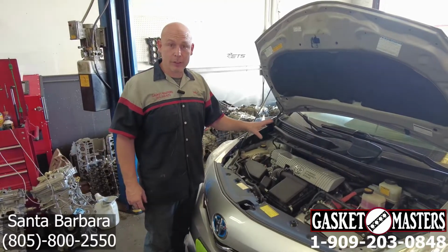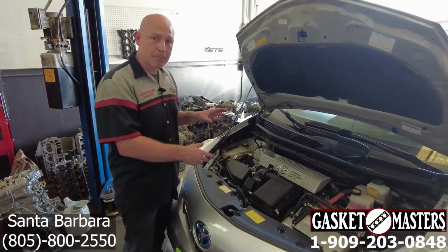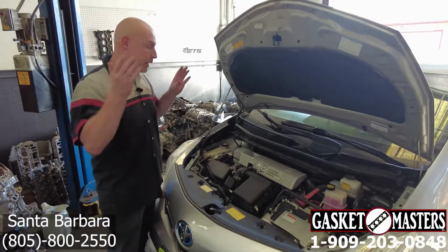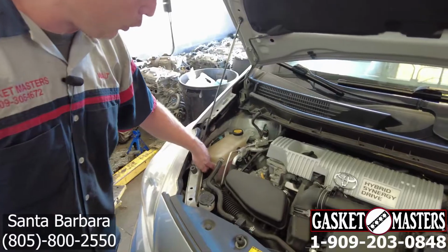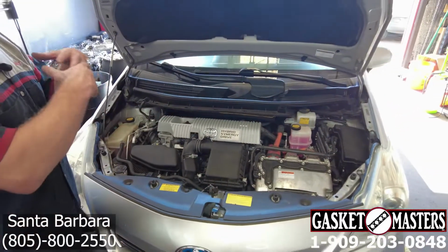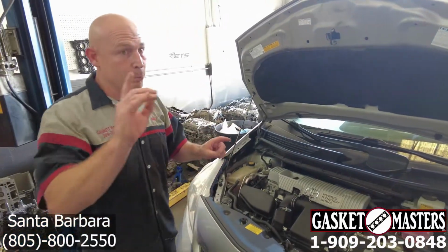First, they charged her $700 to change the spark plugs because they told her maybe her spark plugs were bad. She paid the money and drove it home. The very next morning, it was shaking again. They never once told her that her coolant level was going down. This is the coolant right here. That combined with the shaking in the morning is, as any hybrid shop would know, a head gasket problem. But it didn't stop there.